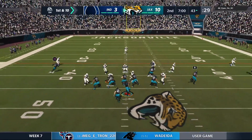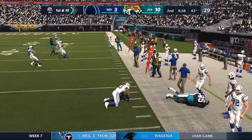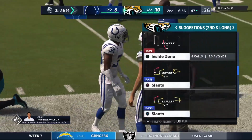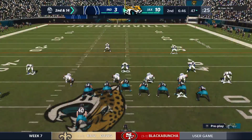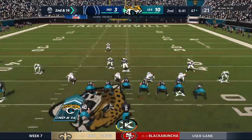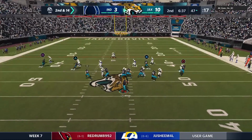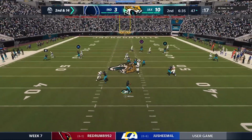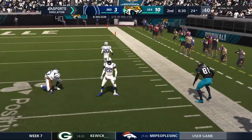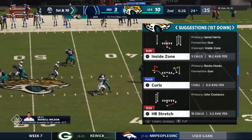On 1st down, Wilson. Firing quickly here, and that's complete. The completion, but they go in the wrong direction. A loss of yards, and now they're dealing with a 2nd and long. So they had the big loss on that first down pass play and facing a 2nd and long. Out of the gun, here's Wilson. And he goes down, but not before getting this inside the 25. 22 yards there, a first down.